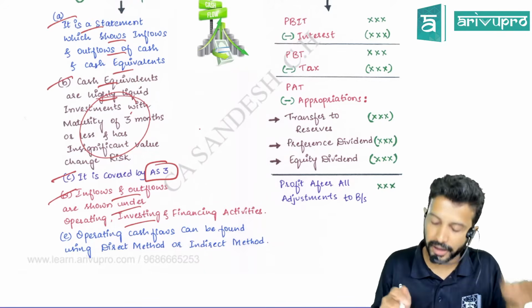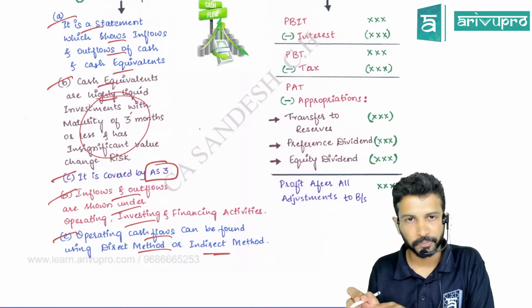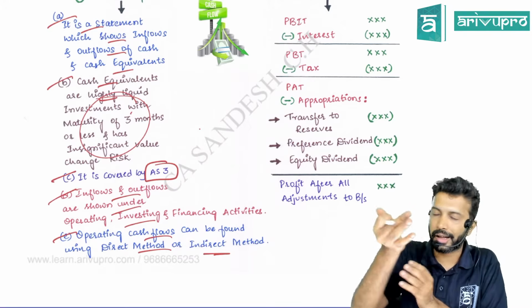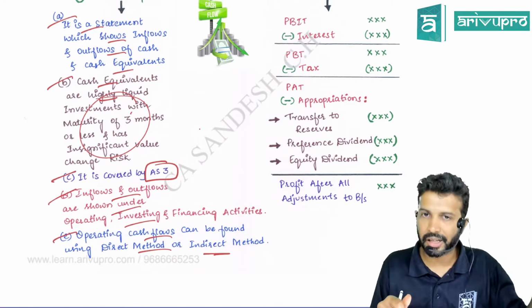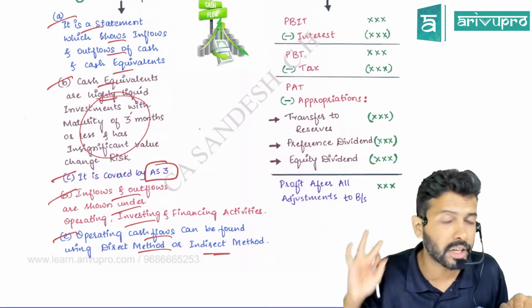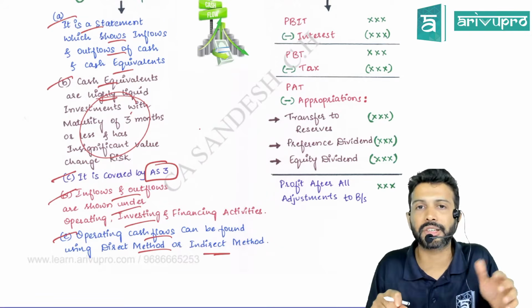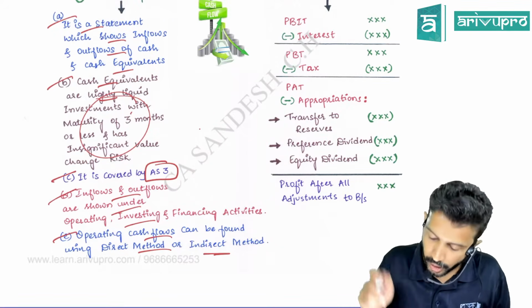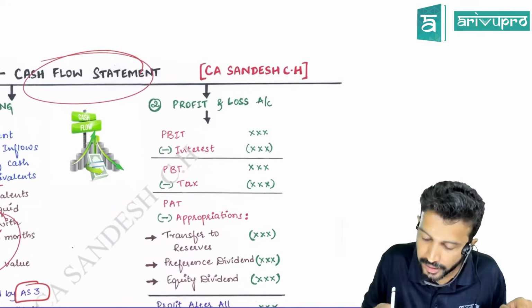To find out operating cash flow, we have 2 methods, the direct as well as the indirect method. Under the direct method, all the cash flows from operating activities, like cash from debtors, cash paid to creditors, cash purchases, will either be directly provided to you, or they will give you some information using which we can prepare the ledger extracts and get them. Under the indirect method, we use profit as a base to get operating cash flow.